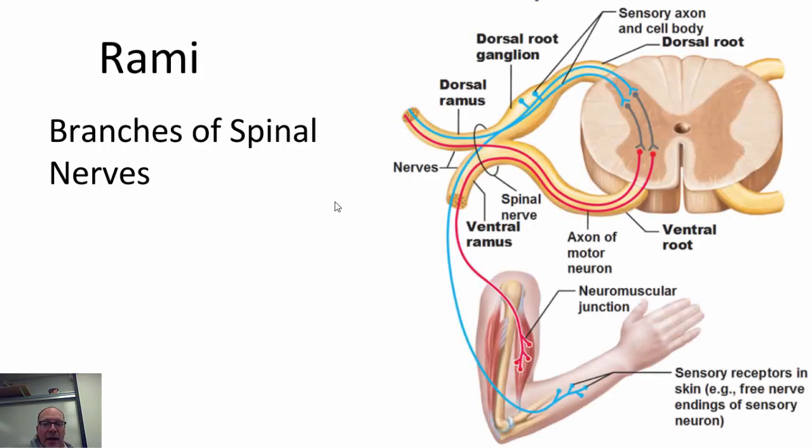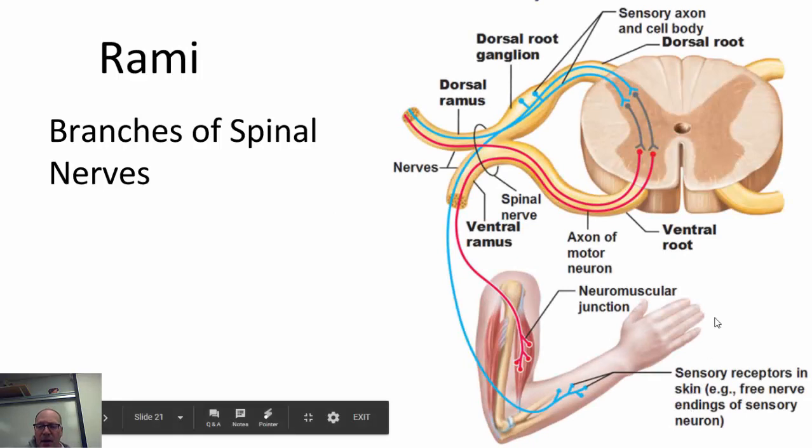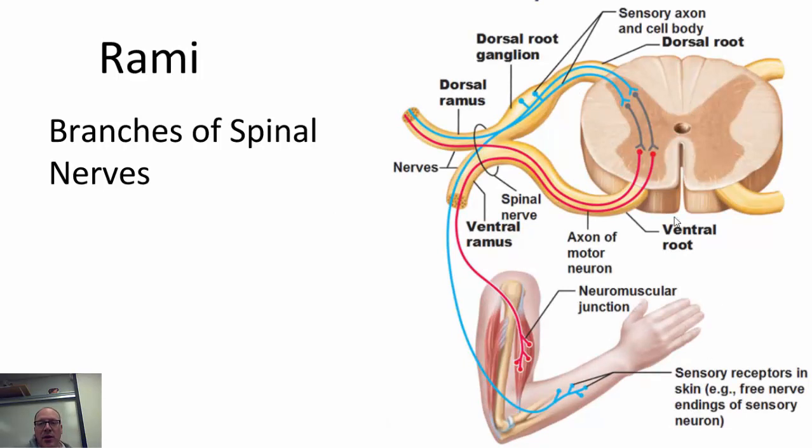So let me show you some diagrams here. This is, of course, a spinal cord, and this is showing what's called a reflex arc. We'll talk more about reflex arcs in the next video. What happens here is that sensory signals enter the posterior of the spinal cord. If you have some type of painful stimulus and your body needs to move rapidly to get away from that situation, there's going to be a signal back to some motor neurons, and it's going to cause you to move. So maybe you grab a hot pan and you pull your hand away before it even registers in your brain that it's hot.